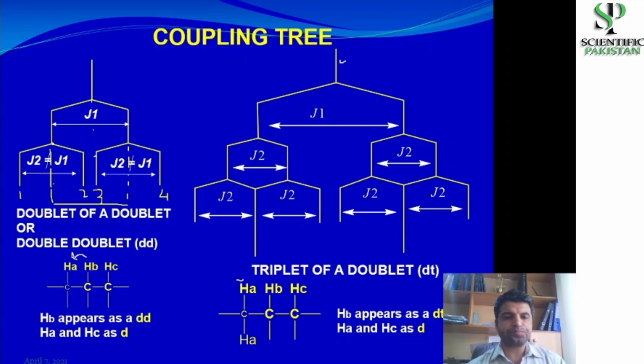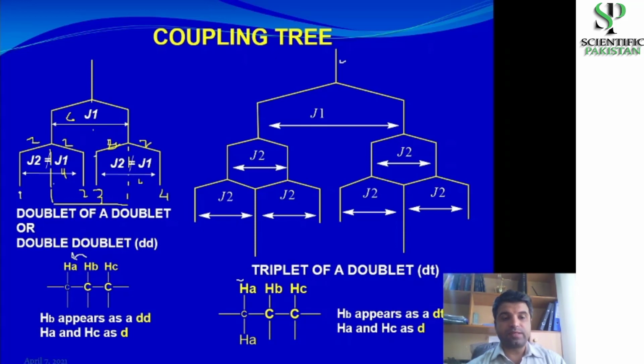So you know that when this line was split, it was split equidistant to the left and to the right. So for example, this is equal to 6 and this is equal to 4, right? So you actually have to calculate 6 hertz. How? When it moved to the left, it moved by 2 hertz, and when it moved to the right, it moved by 2 hertz, right? Similarly, this is also equal to J2, that is equal to 4 hertz. So if this was split by 4 hertz, it moved to the left by 2 hertz and to the right by 2 hertz.